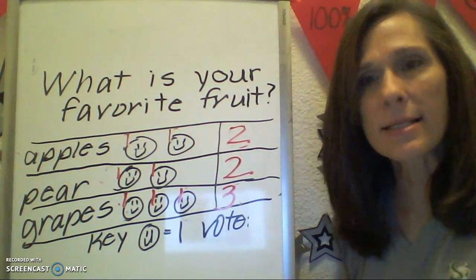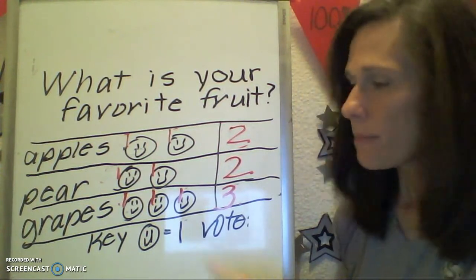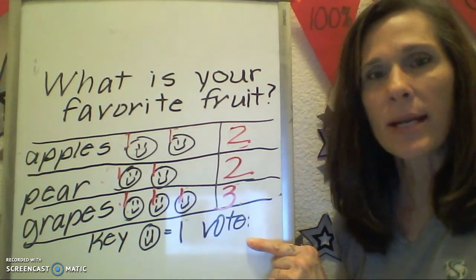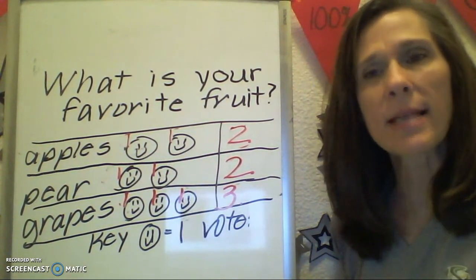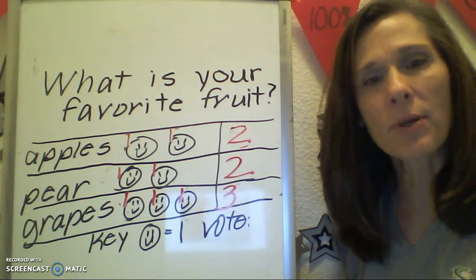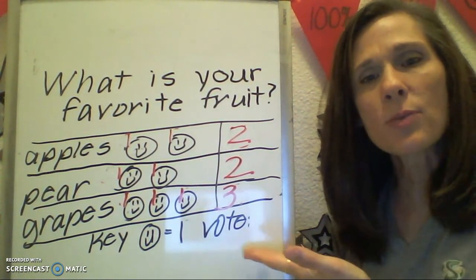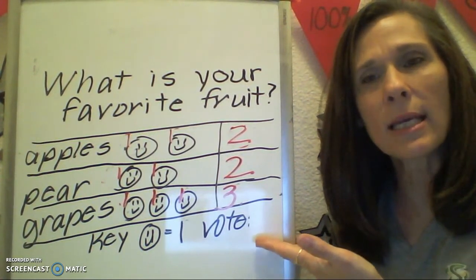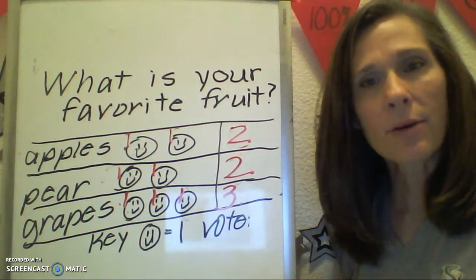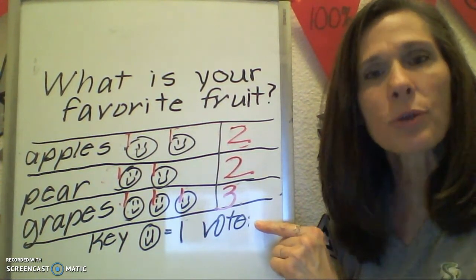So when you do IXL this week and you're working on a picture graph or a pictograph, make sure that you are noticing that key right away. Okay, that's going to help you know what each picture represents, how many votes each picture gets in the graph, and that will help you get the correct answer. Okay, so it's kind of easy to figure out, just wanting to draw your attention to the key because that's something new on a graph. Typically, tally graphs and bar graphs don't have a key, but picture graphs usually do.